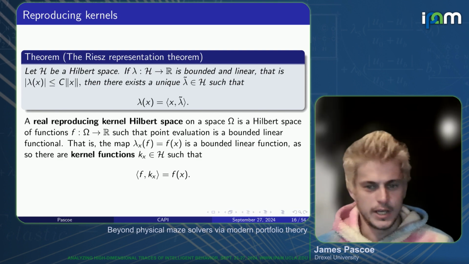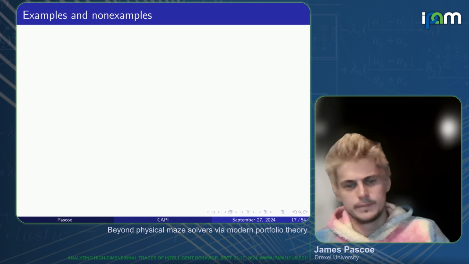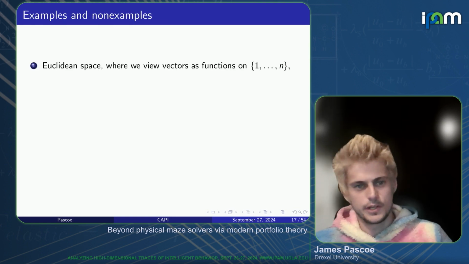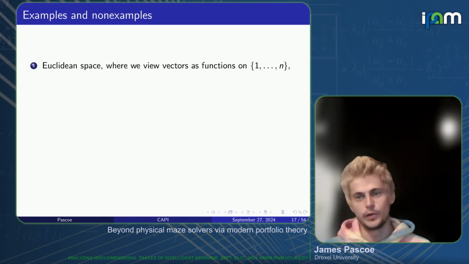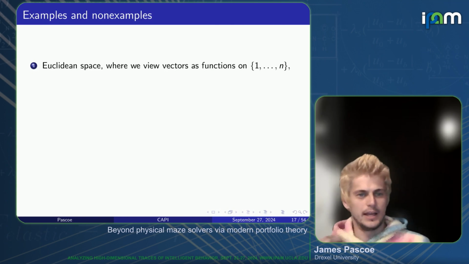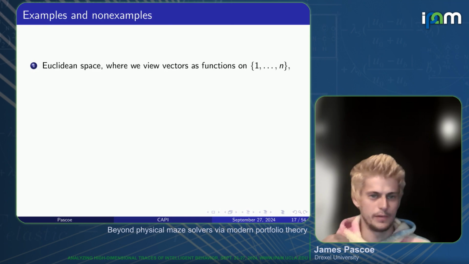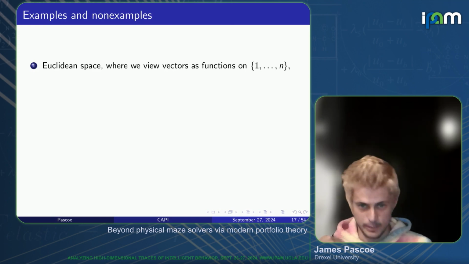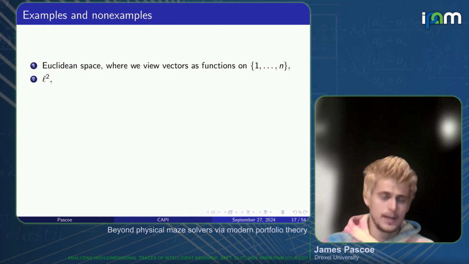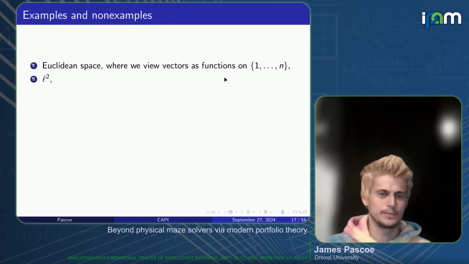But we also saw in, well, I'll talk about it in a minute. So some examples of reproducing kernel Hilbert spaces, we could have Euclidean space where we view vectors as functions on 1 up to n. I think in a more modern data science type setup, if you're writing software, you often won't index your columns by numbers, but we could also view it as functions on certain labels. Up to relabeling by the numbers, which is sometimes easier said than done.